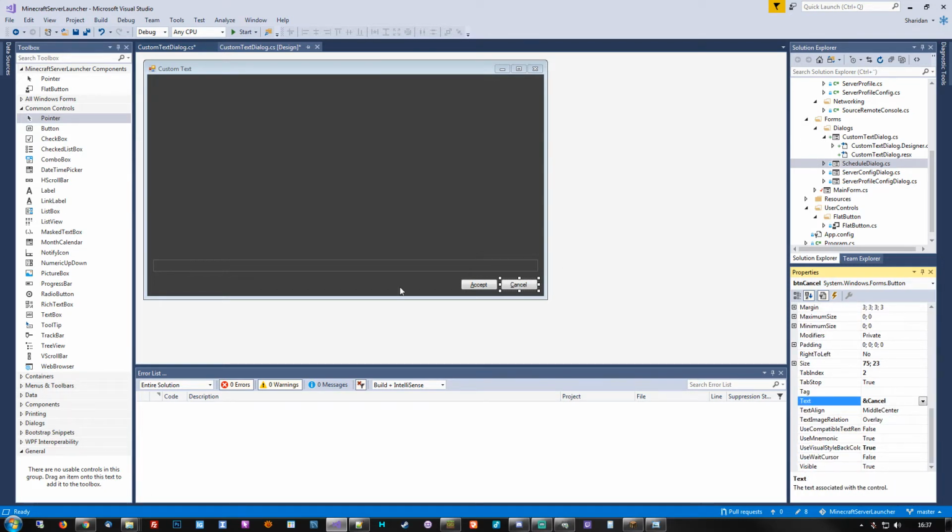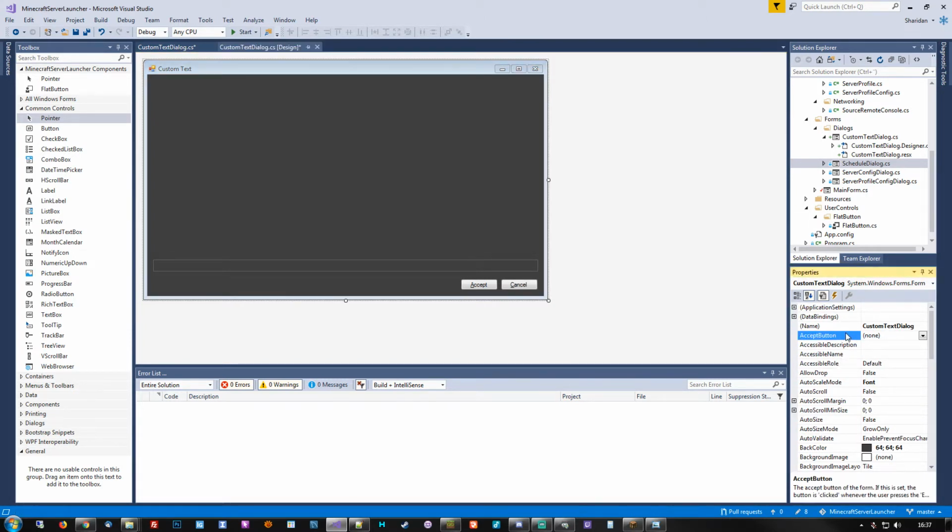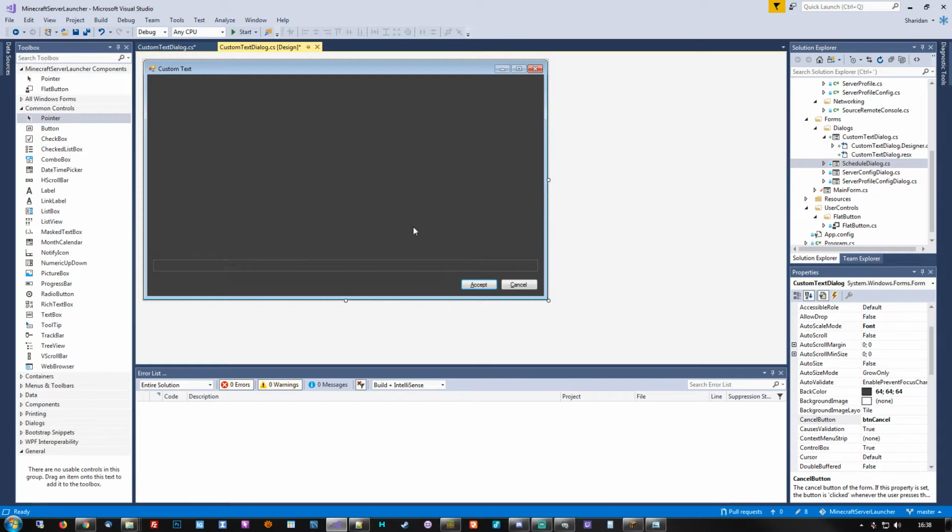And then for the sake of getting some shortcut keys, we'll assign the buttons here as well. So we can just press enter and that will automatically click the accept button, and the same for cancel, which would allow us to hit escape, which would then act as if we clicked the cancel button.